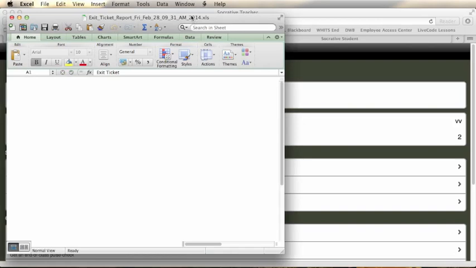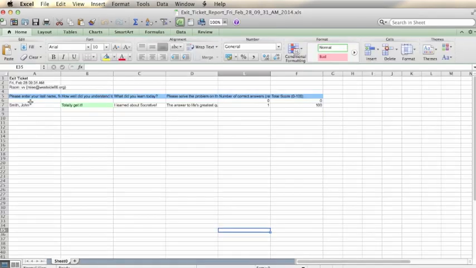and once it loads here we'll be able to see what kind of data the teacher can get from it. Alright, so if we take a look here, I can see I got a neat spreadsheet that has the names of the students, the answer that they selected for how well did they understand it. We can see what did they learn today, and everything that they type will be there. Please solve the problem on the board, and it'll give me the answer to that.